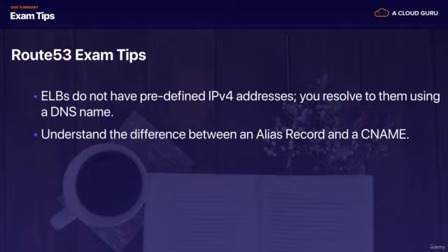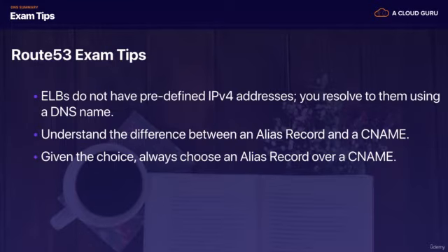You should definitely understand the difference between an alias record and a CNAME. Just remember that yellow pages picture we had up. We had all our A records, which were just people's names and then their telephone numbers, and a CNAME was that Bruce Wayne, or I think it was Batman, and then it said see Bruce Wayne. So that's exactly how a CNAME works.